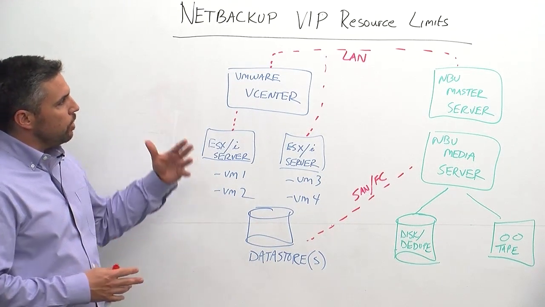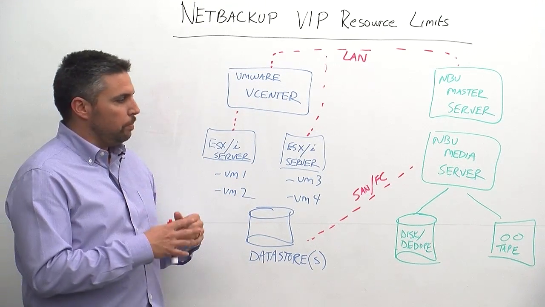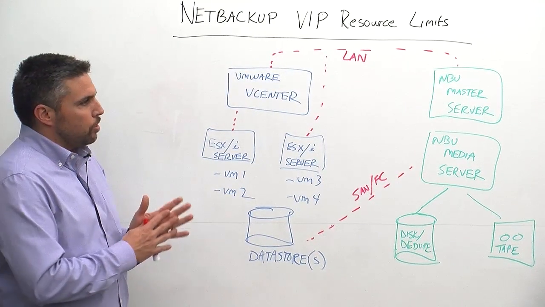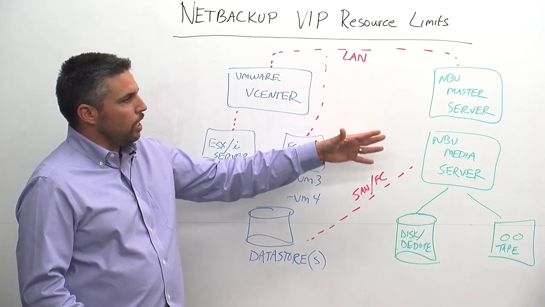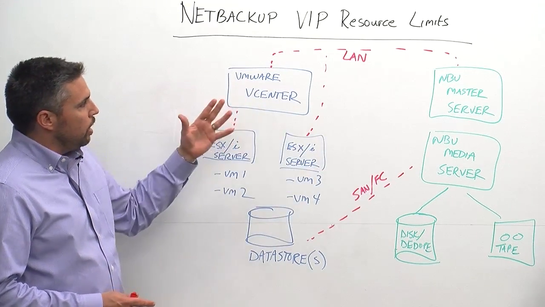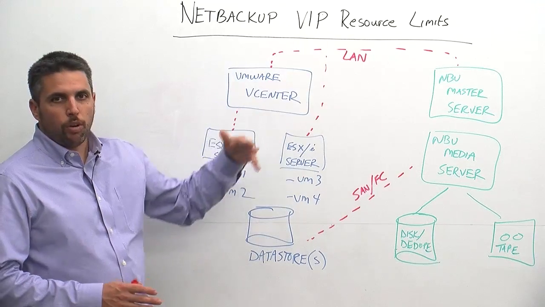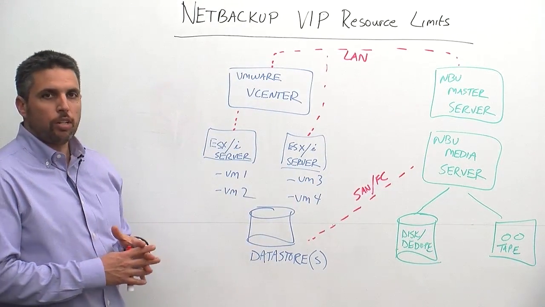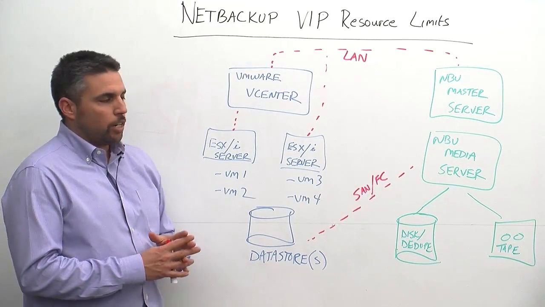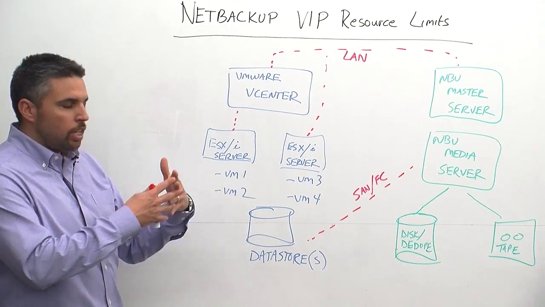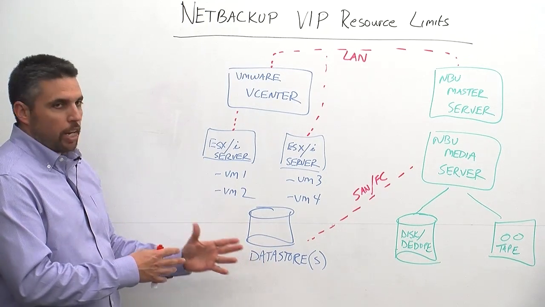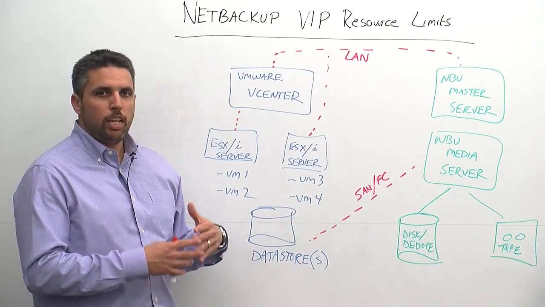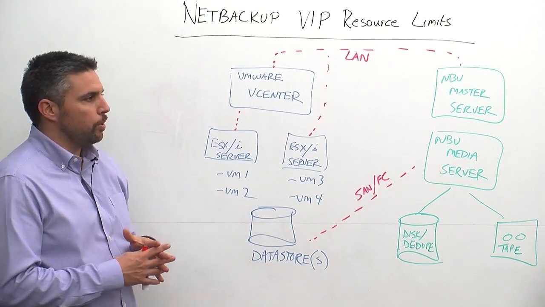So for VIP, there are a couple of different settings. I won't go through all of them, and we have some documentation that outlines what resource limits are designed for. But most importantly, transport modes. As you're doing these backups, whether it's LAN or NBD, network block device based backups, or SAN transport, where you're backing up across SAN or fiber channel, it's really about making sure that those virtual machines that reside on those data stores are effectively backed up. So there are some settings in resource limits pertaining to transport modes.